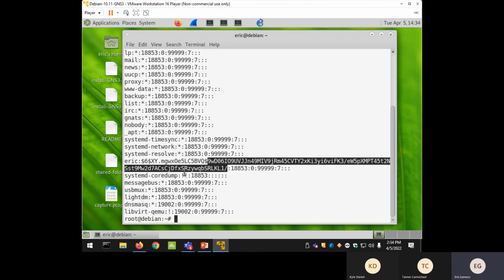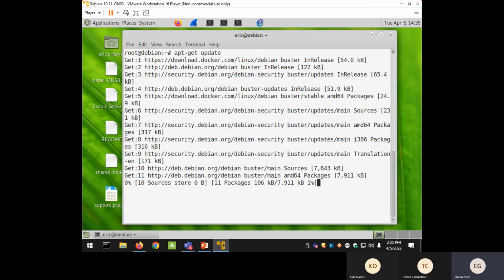So there are some tools to generate the password. For example, there is a tool that is called mkpasswd. Okay, it's not installed, so I'm going to install it. Before I install something, I do an apt-get update.